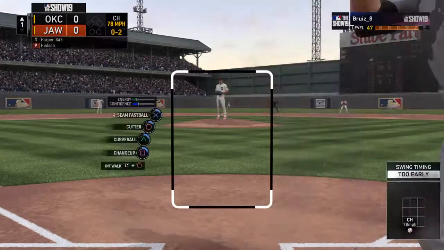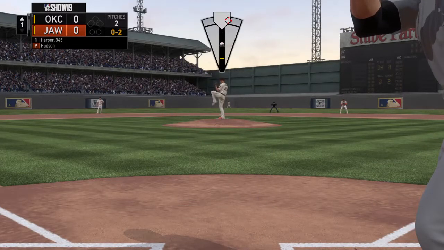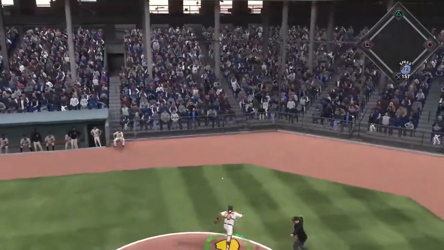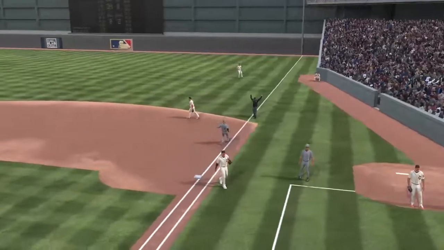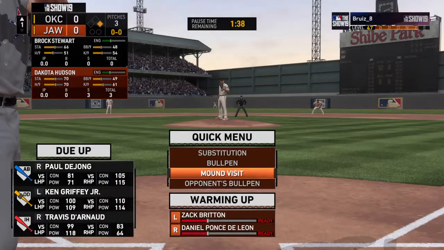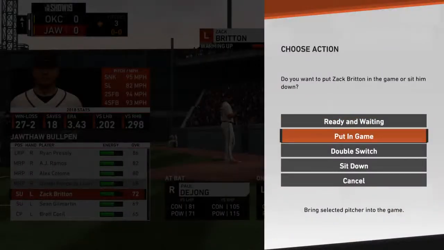Oh, got him to swing out of his shoes on that one. 0-2. A windup and the 0-2 pitch. Swing and a miss at one in the dirt. Up with it, Santiago. But the throw is late, and he's aboard after the strikeout. Now in the box, Paul DeYoung, as he'll get his first opportunity in this one.